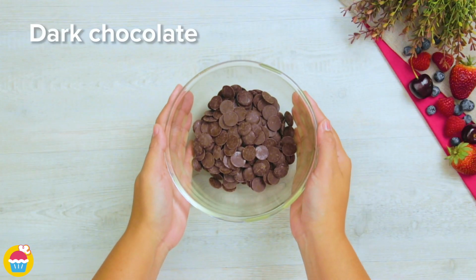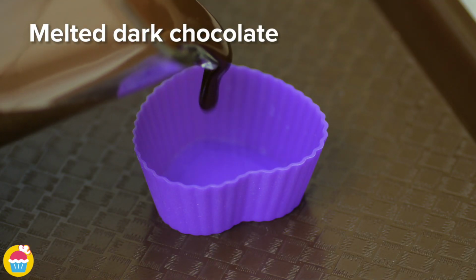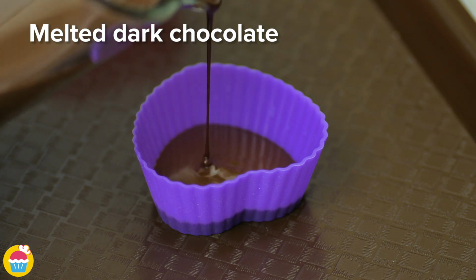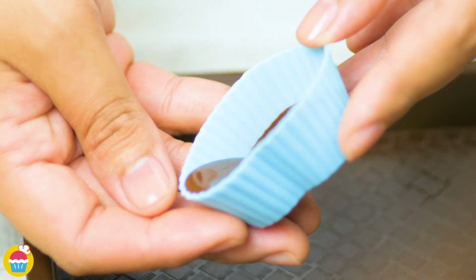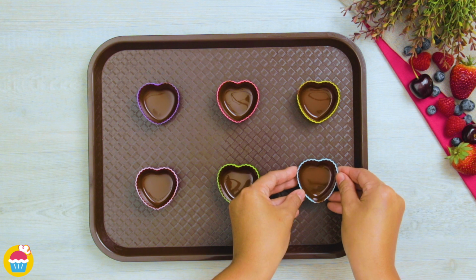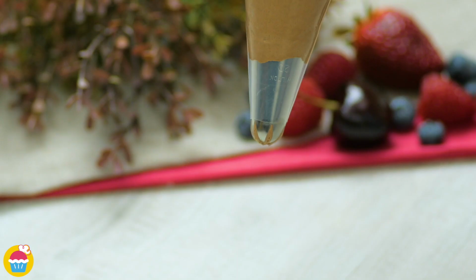Now, if you want to experiment, you can try using different shaped moulds. So we melt some more chocolate and this time we're using heart shapes. That's right, why not celebrate your loved ones or even for Valentine's Day? So exactly the same process. We're going to swish it around to cover the inside of our mould all the way up to the rim. Be very careful not to spill it over the edges. And then we refrigerate those so that they set. Gently remove our silicone heart moulds and we're left with just the chocolate ones.